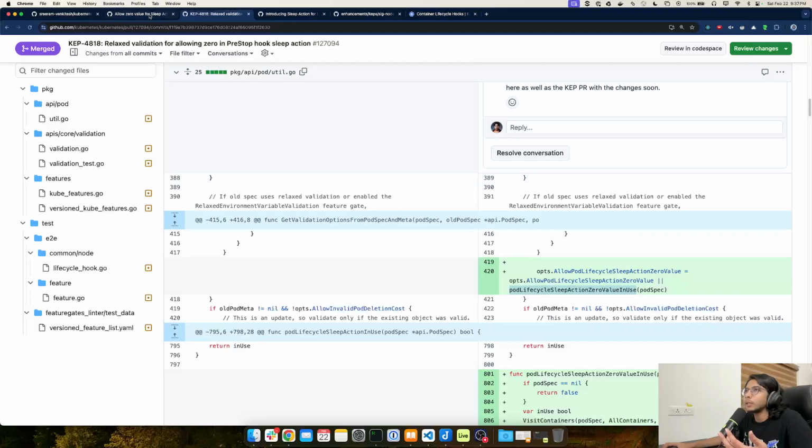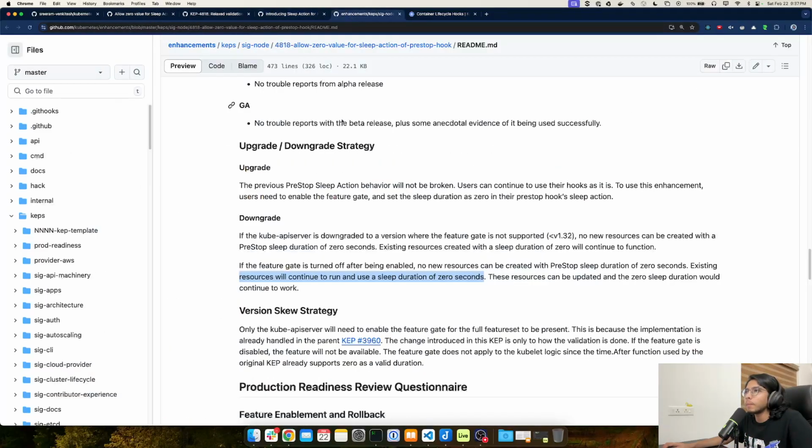This handles the case that we have defined in the upgrade downgrade strategy. If you enable the feature gate, then you should allow pods to be created with a zero duration of sleep. The other case where that would still be valid is when you have already created a pod which has a sleep of 0 seconds, and if you disable the feature, then that particular pod should continue to function.